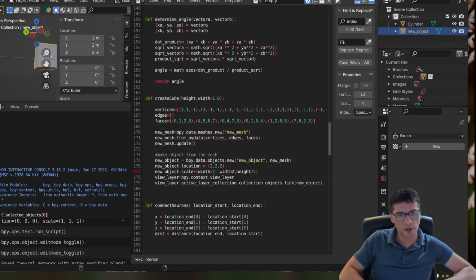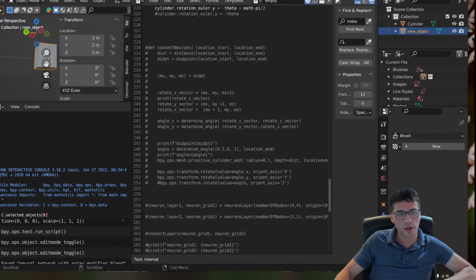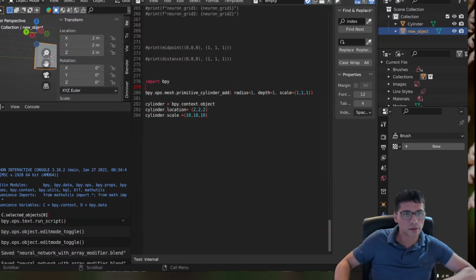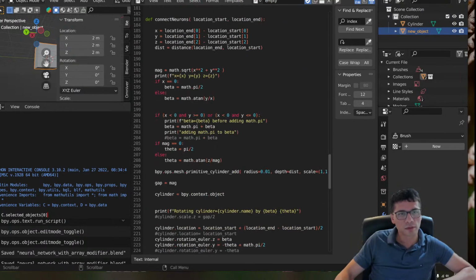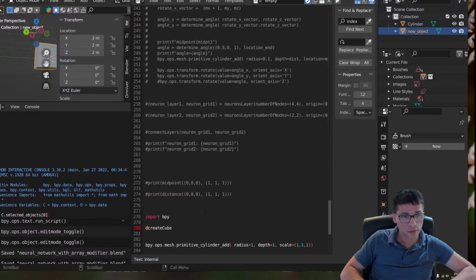Let's just try and see what we get. So createCube. I'm just going to call this function. So instead of this, createCube, and I want 1, 1.